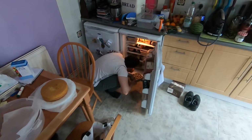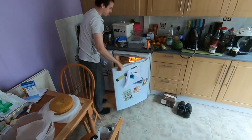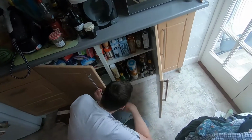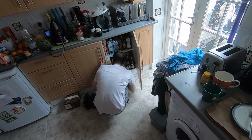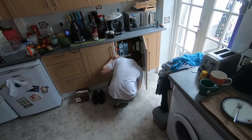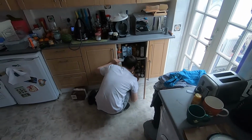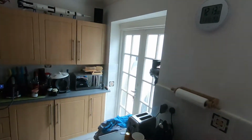Were we informed of any particular one we should be using? You can't see anything else in there, but there might be some in the cupboard. What do you have? There appears to be some strawberry. There's Bramley applesauce. That's not something you put between. You don't put Bramley applesauce, that's not a jam. There's another black cherry. So what do you want? Let's do the black cherry. It'll be tasty.